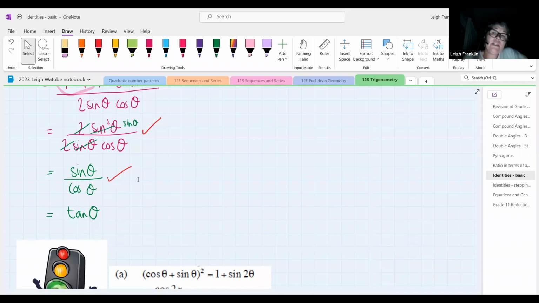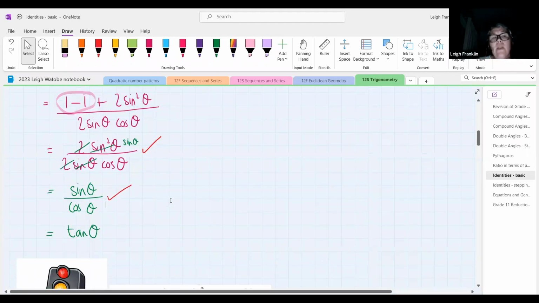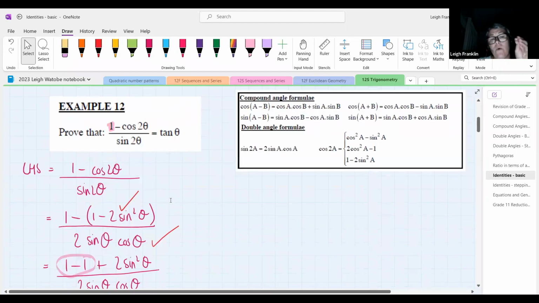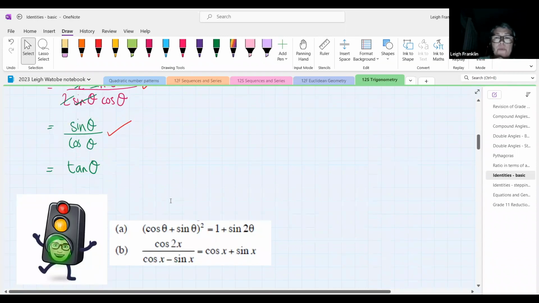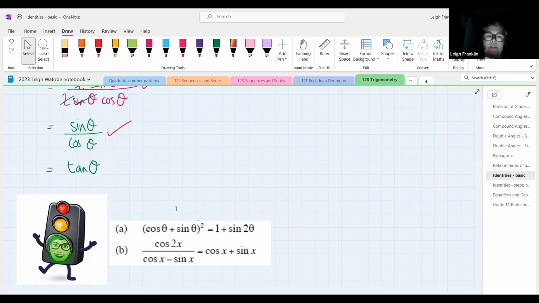Okay, maybe your teacher was talking about something in a different situation or a different context, but I can assure you that there's absolutely nothing that you've done wrong here. Because that's the whole idea, is that you're starting with the one side and you're getting your answer to equal the other side. So what your teacher might have meant is that if you've got sine theta over cos theta and you're needing to work with it further, you wouldn't write it as tan theta. You always write sine theta over cos theta. That's probably what your teacher was trying to say to you.